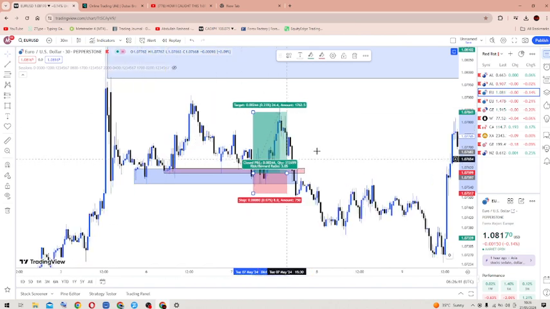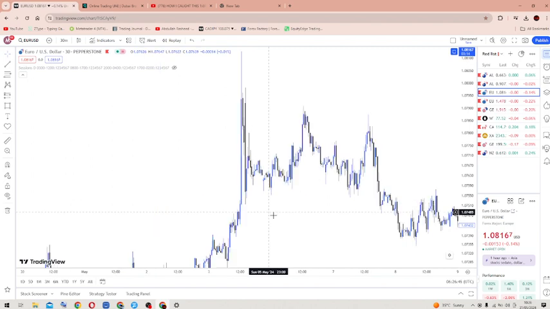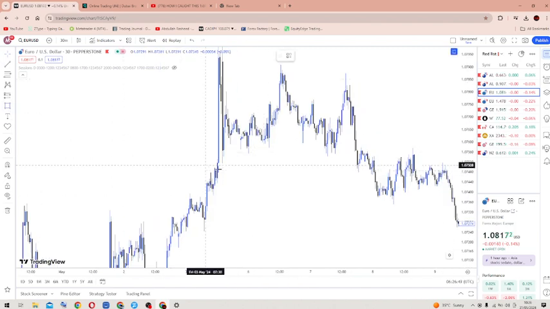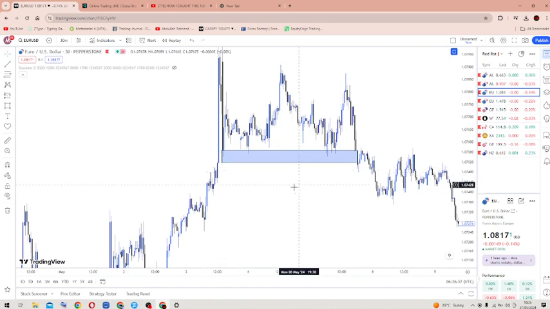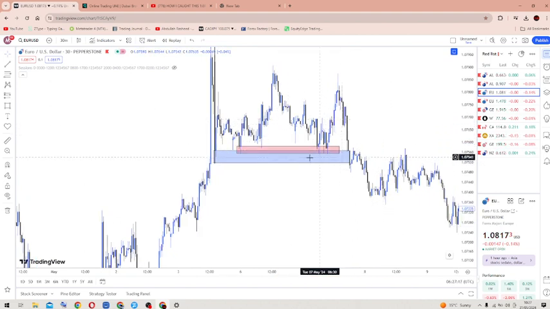Let me show you the same thing, the same methodology. Let me delete everything and we start again. Remove drawings. This is Euro USD. I saw price was around this zone. So this zone acted as our demand zone. On 15 minutes, the wicks will act as our support or the demand zone. So on the 15 minutes as well, this zone would have acted as our liquidity zone, which I like to mark up like this. I don't take any trades in this zone unless price taps into this zone. Then this is where I take the trades from.